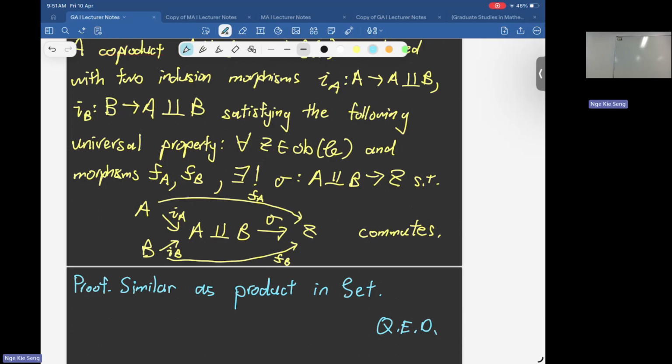You quickly think how to define the sigma. Well, to define this thing, you should at least have a description of element here first. So do you have a description here yet? Once you have a description here, then it should be clear how to define this.